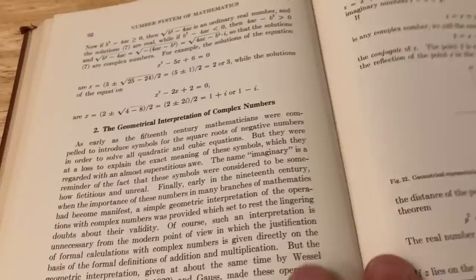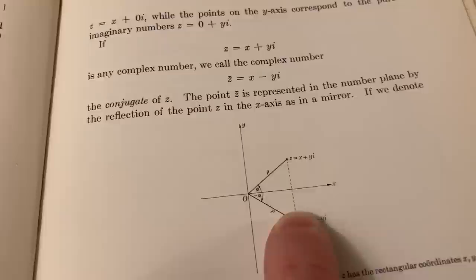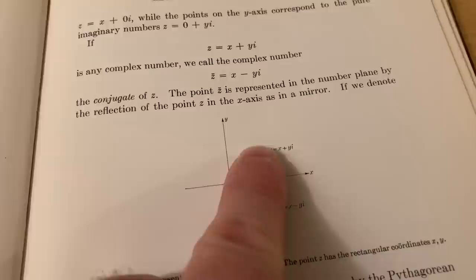Here's a random section on the geometrical interpretation of complex numbers, which is also very well written. And I think this is something that most people can pick this up, and they can read this and they can understand it. For example, here you see you have the complex number x plus yi, and then here you have the conjugate x minus yi. So you see geometrically how they are represented. It's like a mirror image across the x-axis.